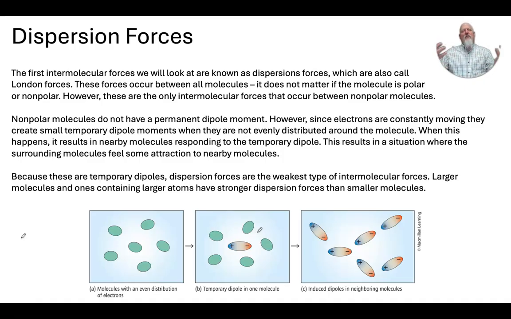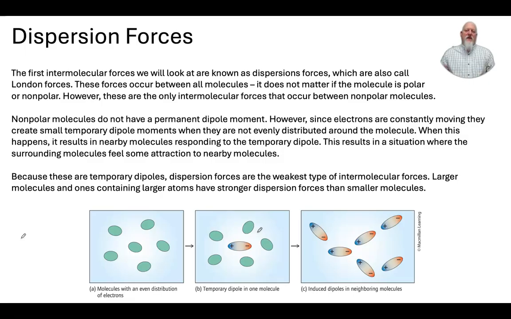What you can think about this is the electrons are around the molecules, right? And they're constantly moving. And there are going to be times when they're just perfectly equally distributed around the molecule, and everything's balanced. But most of the time, as the electrons move around, they're not entirely balanced, and there are just a little bit more electrons near one end of the molecule versus the other.